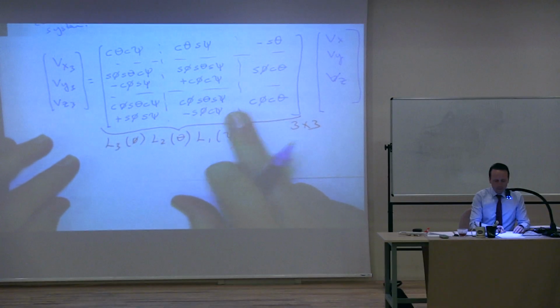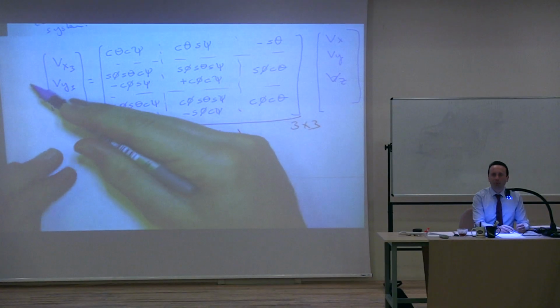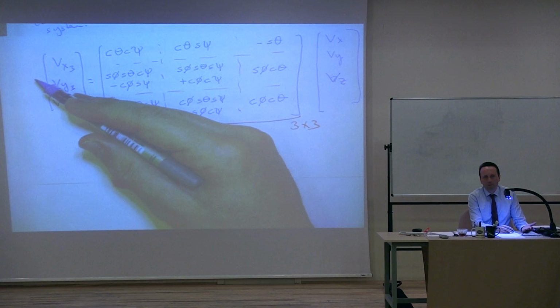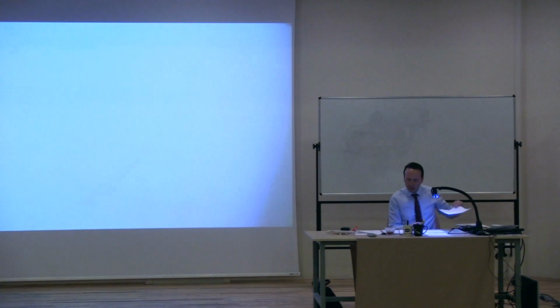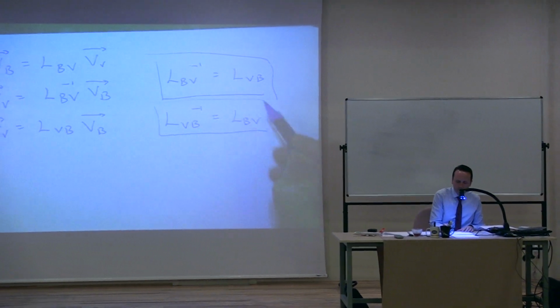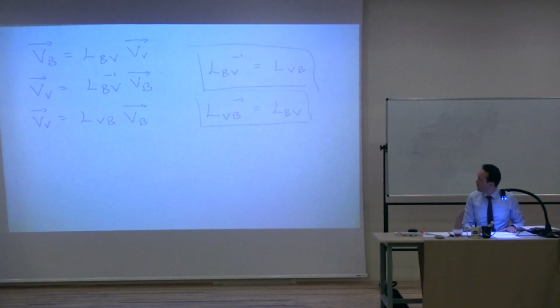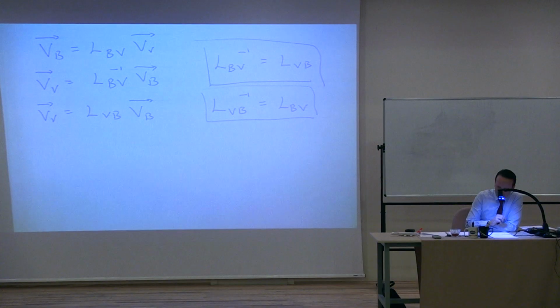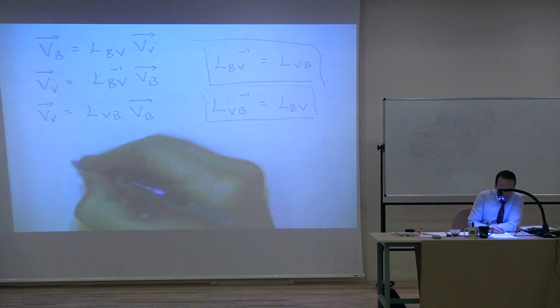So if you take the inverse of this matrix, basically you're taking the matrix to the other side. I mean, is that clear? And therefore it's the inverse, okay? But there's a property to this, and fortunately we don't have to take inverses. Let me start a nice property here. Let's start with this.